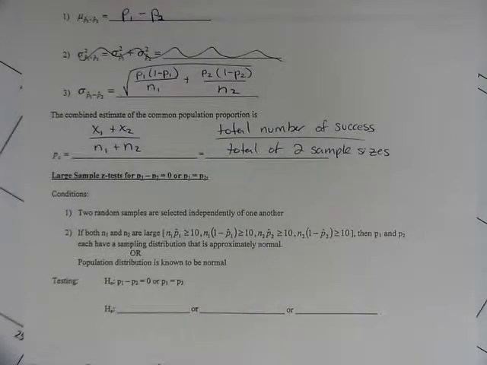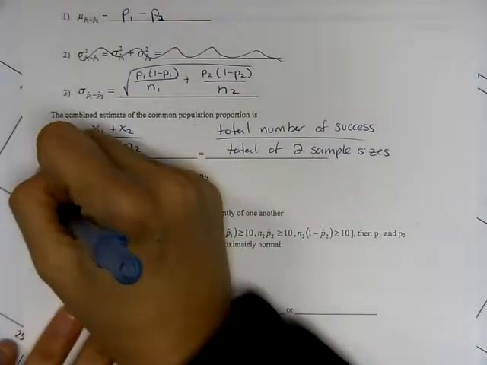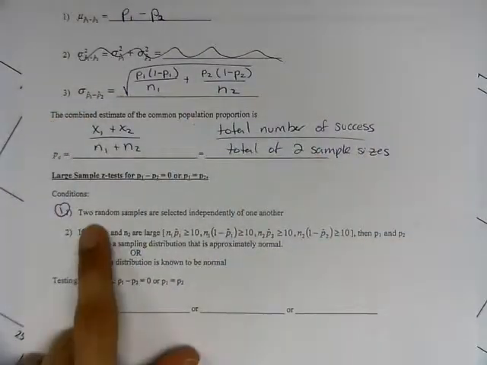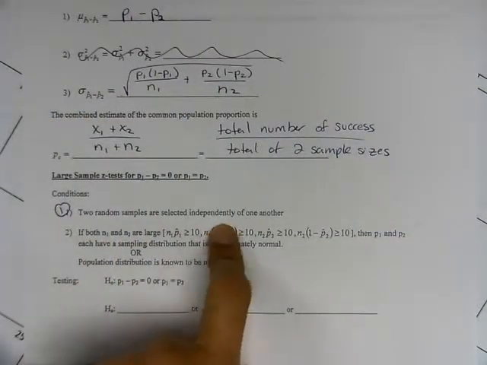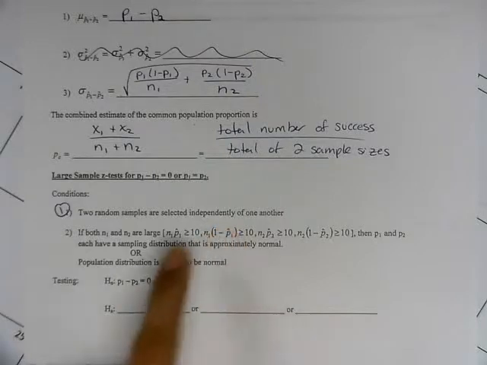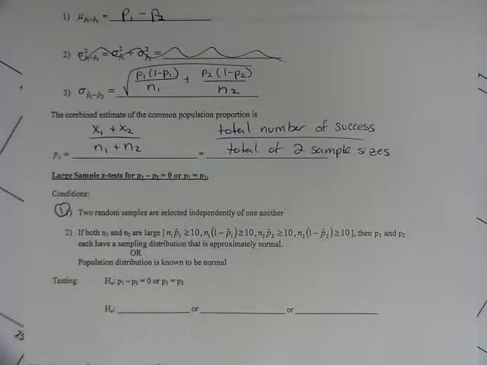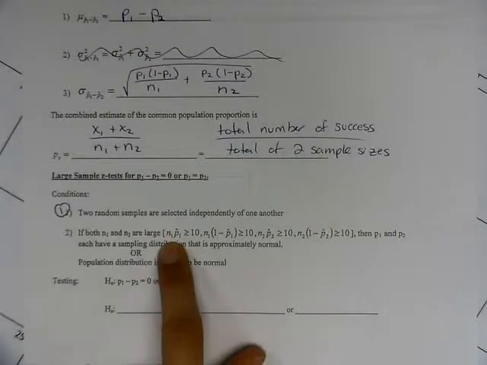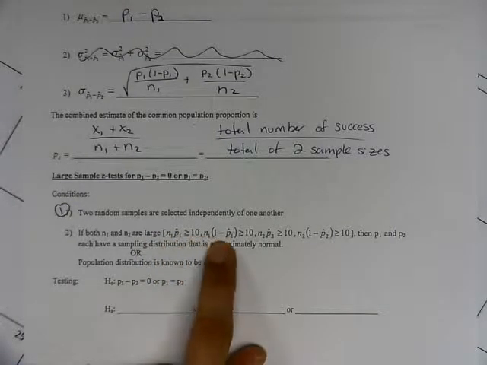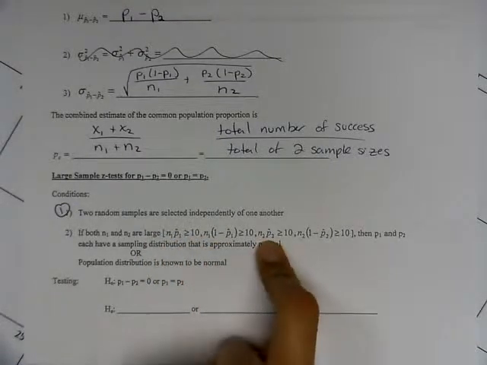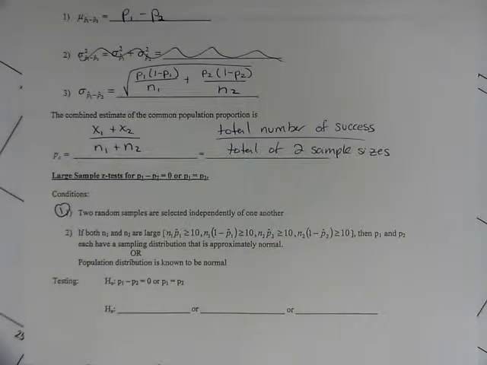So how do you do a write-up? Just like everything else. Condition 1, we're going back to independence. So 2 random samples, they should be independently selected. Now, condition 2 is just always the pain. You have to check both n1 times p hat 1, n1 times 1 minus p hat 1, and the same for n2. So you have to check 2 things for both samples. So you're going to give me 4 numbers for condition 2. You're only going to look at the sample p hat.